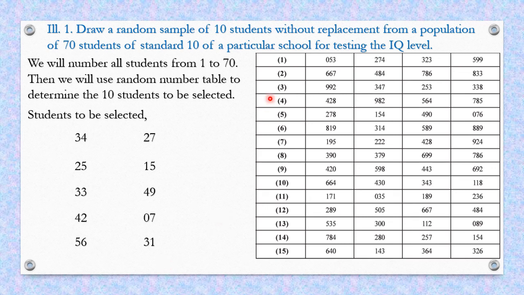Okay, so if my population is 70, I can't take a value greater than 70, of course. And second thing, if my population is in 2 digits, then I will just take 2 digits. If it is in 3 digits, then I will take 3 digits. If it is in 4 digits, then I will take 1 2 3, and I will take this 4. I will start with this. Let's check that out in the next illustration.